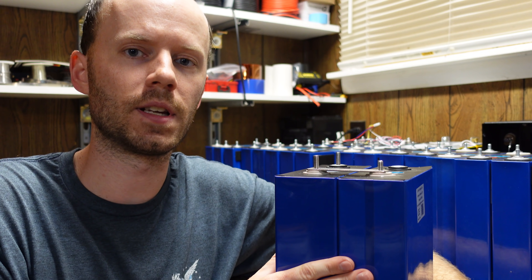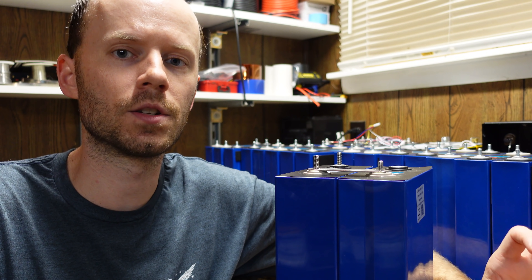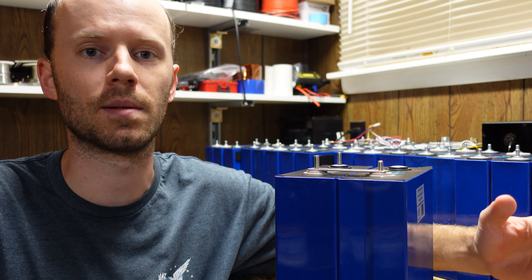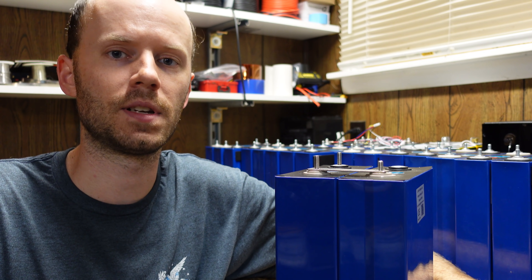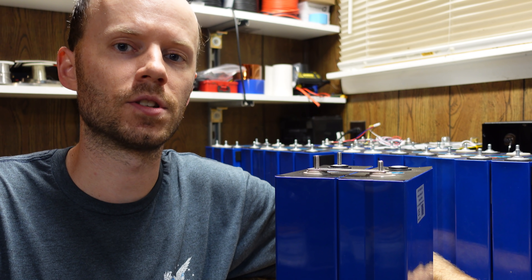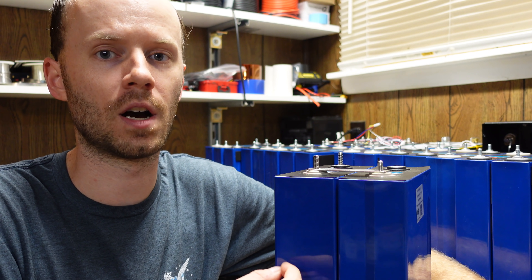Some of the suggestions I received included just cutting short pieces of wire and crimping lugs on the end because wire is flexible. But with 32 of these cells that's 64 crimps and 64 lugs, and each crimp is prone to heating no matter how good your crimp tool is. Another solution I really like is the braided strapping idea, but I can't find ground straps of the right size for the right price — they're like $10–$15 a piece. Some people suggested making them yourself, which isn't a bad idea, but I was looking for something more off the shelf. Other ideas included charging the cells to 100%, lining them up, and fixing them that way, since they'll only decrease in size from there.